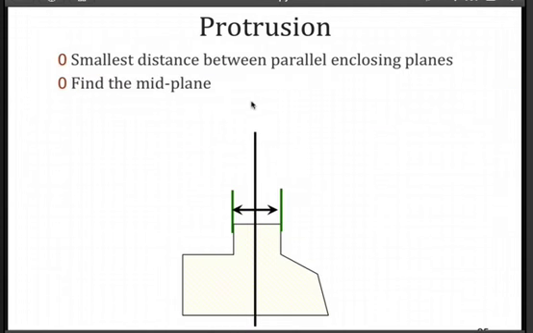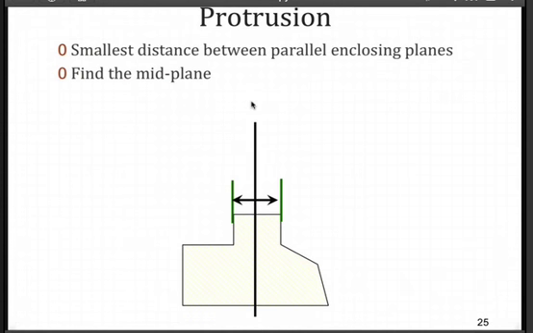The same is true if it's a solid feature, such as a protrusion in this figure. The distance, however, will be the minimum distance that we can enclose that surface because it is solid. So we'll enclose a box around our protrusion, and from that also find the midplane as in the previous example.